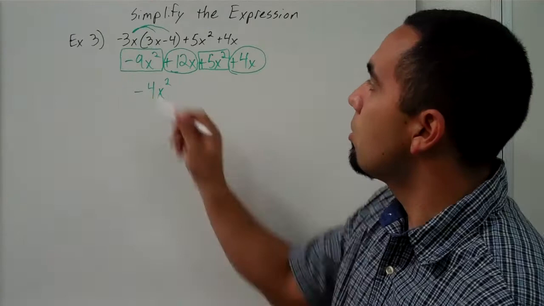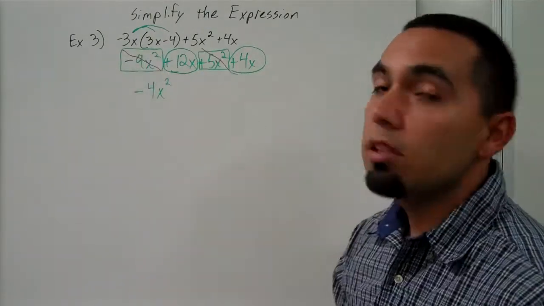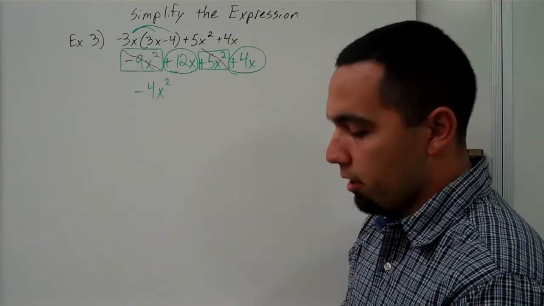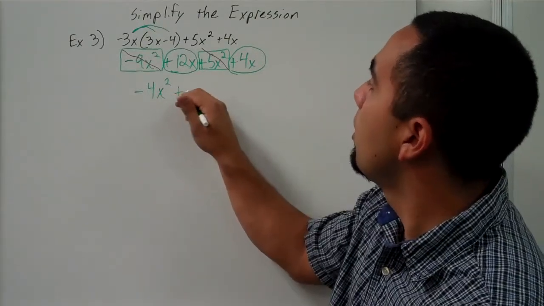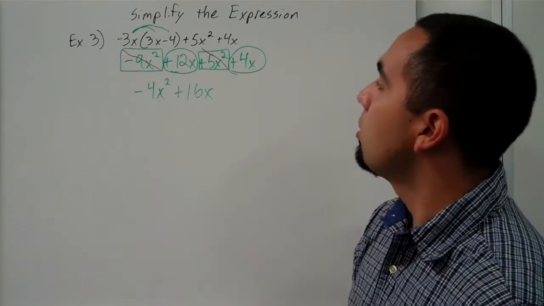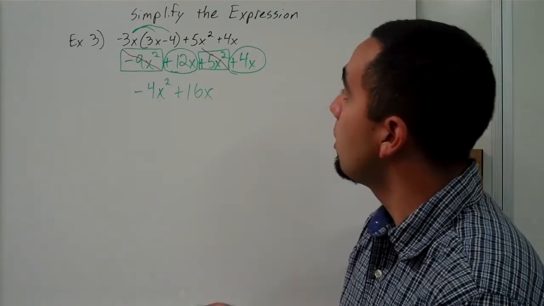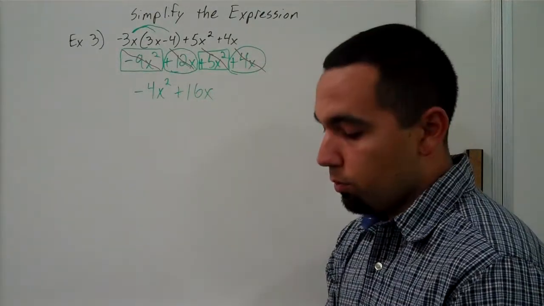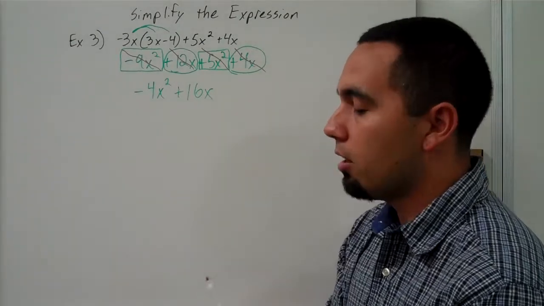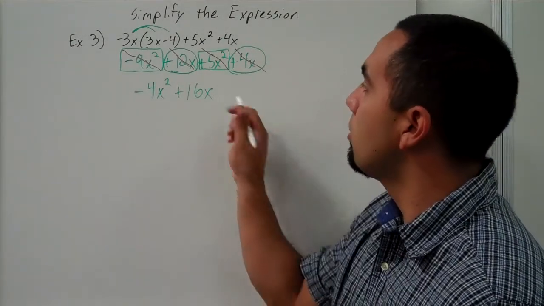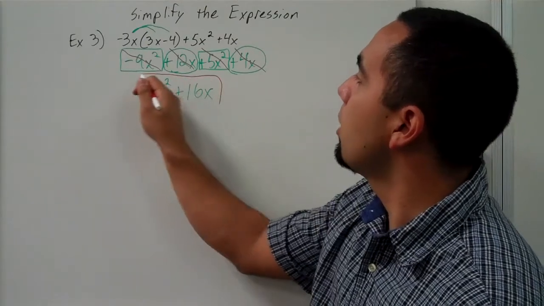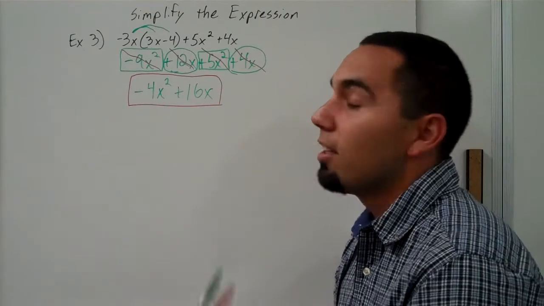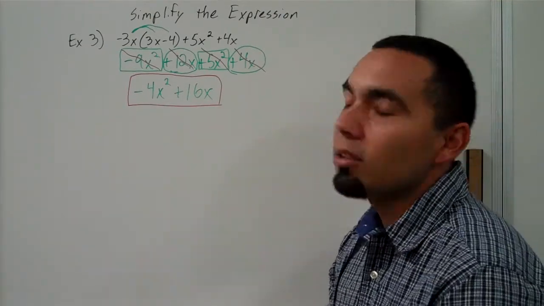I went ahead and used those terms, so I'm going to cancel them out so I don't use them again. And I have 12x plus 4x. So 12 plus 4, that's 16. So I'm good there. I should be done, right? Let's check. I used those two terms. I have my two terms here. If I look, I can't combine those. So it looks like I am done. I can box my answer, and I should be correct. All right? So finally now, after example 3, we are done with combining like terms.